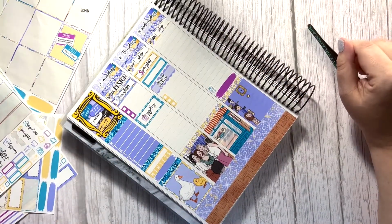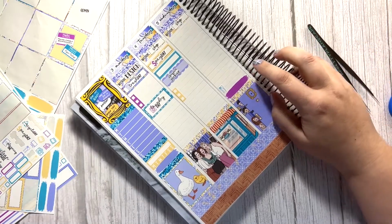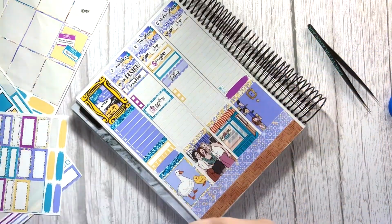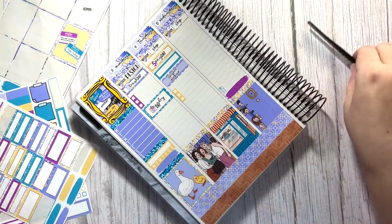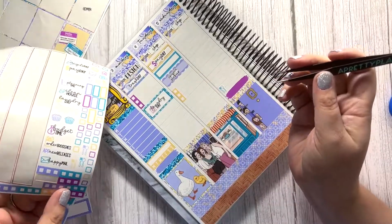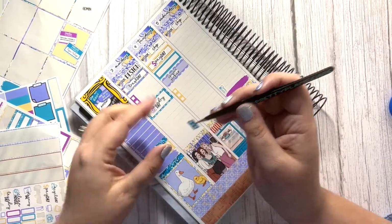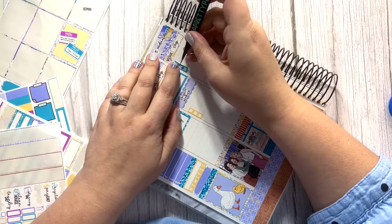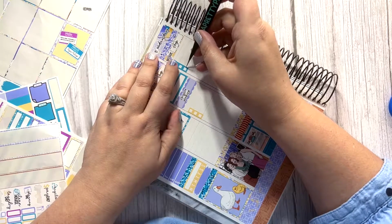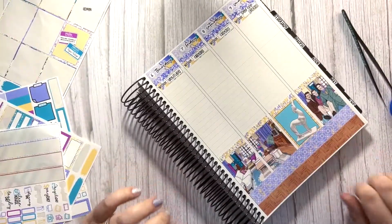Okay, we're 40 minutes in and I'm on Tuesday. I don't know what that says about my planning abilities, but okay. And then we need to add a little checklist on Wednesday. So let's do turquoise. And I think we'll just put that right at the top because there's nothing else to put on Wednesday. Okay. Let's flip finally.